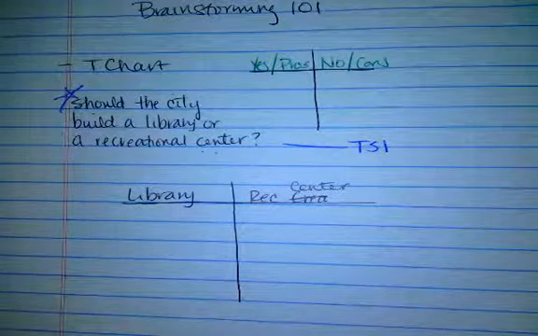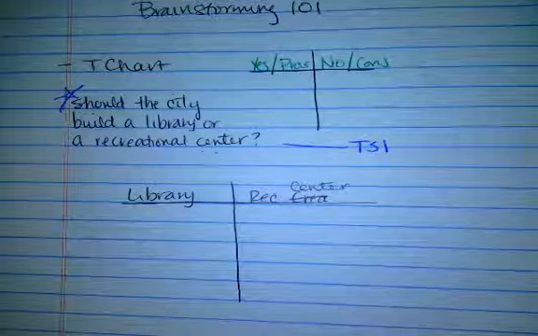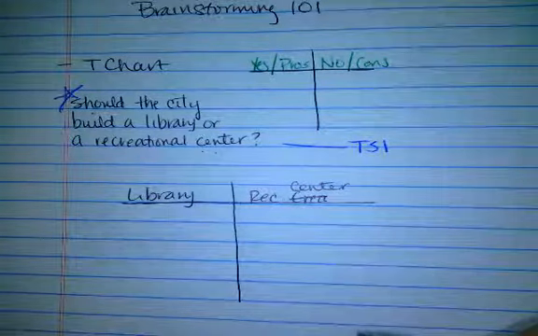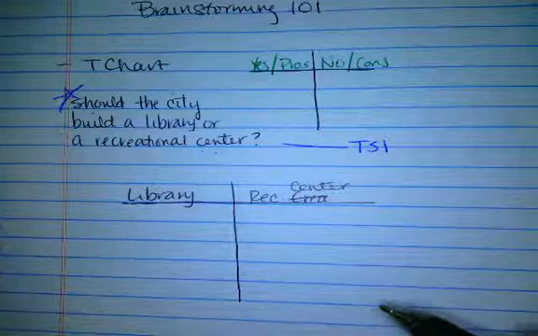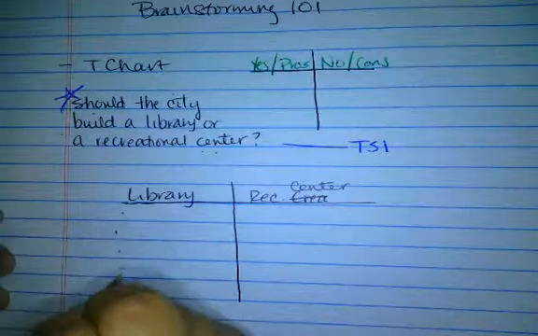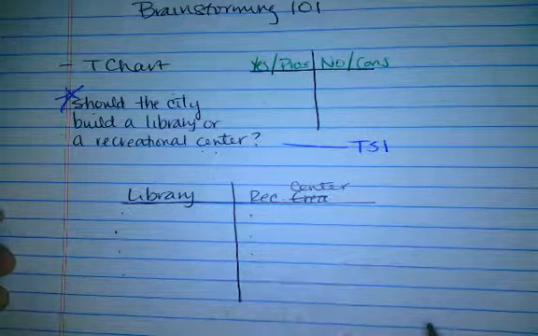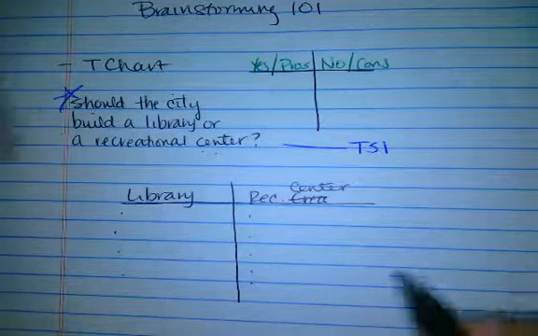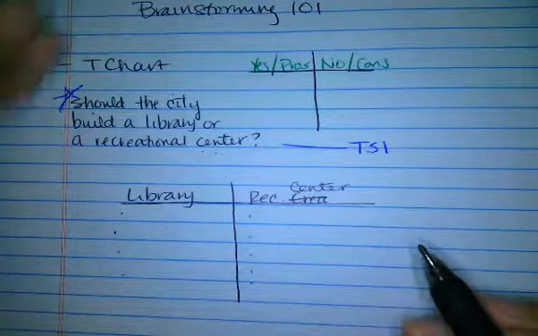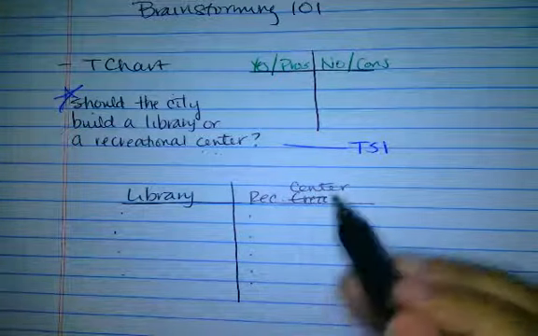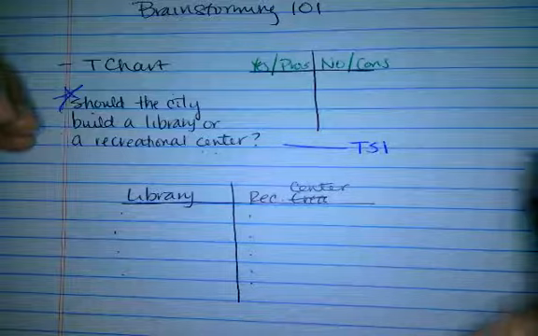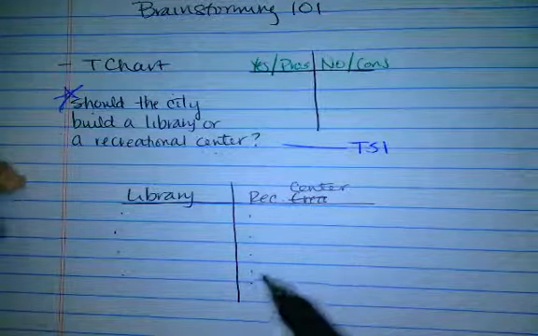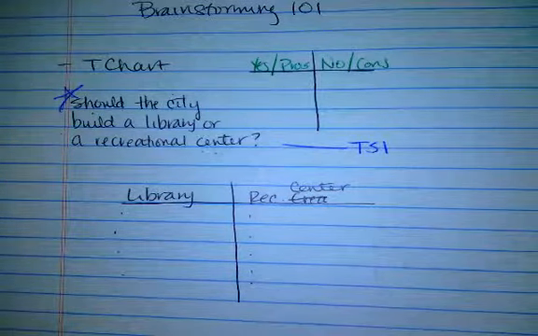So what I want you to do is take about a minute and just come up with ideas for either library, why we should have a library, or why we should have a recreational center. The one thing I will tell you is that I'm not going to force you to have 4 points for each or 5 points for each. Wherever you lean towards, go for it. If you have 2 here, you have 4 here, that's awesome, or vice versa, as long as you have some ideas. If you can't come up with any for the library, or you can't come up with any for the rec center, don't freak out, okay? Just go with what you have the most of. There's no rule saying you have to have them for both sides, all right? So take a minute right now and fill it out.